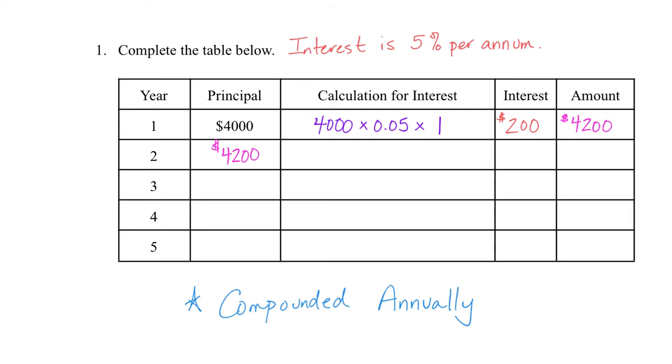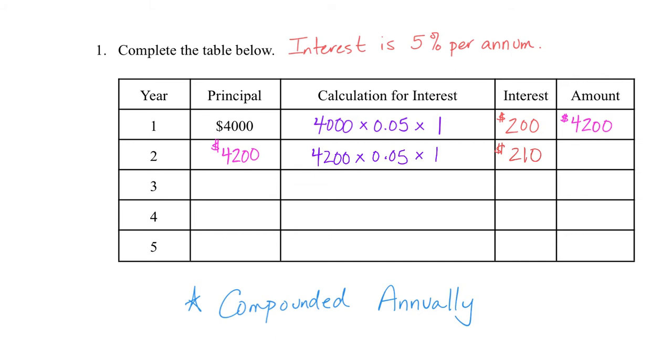Okay, we're back. So hopefully our calculation then was now $4,200 times our interest, and again for 1 year. We now make that calculation, and we should have found that we got an interest of a little more. Now, it shouldn't be surprising to us that our interest was a little more because we were earning interest on top of our interest. So we earned the 5% interest on the original $4,000.